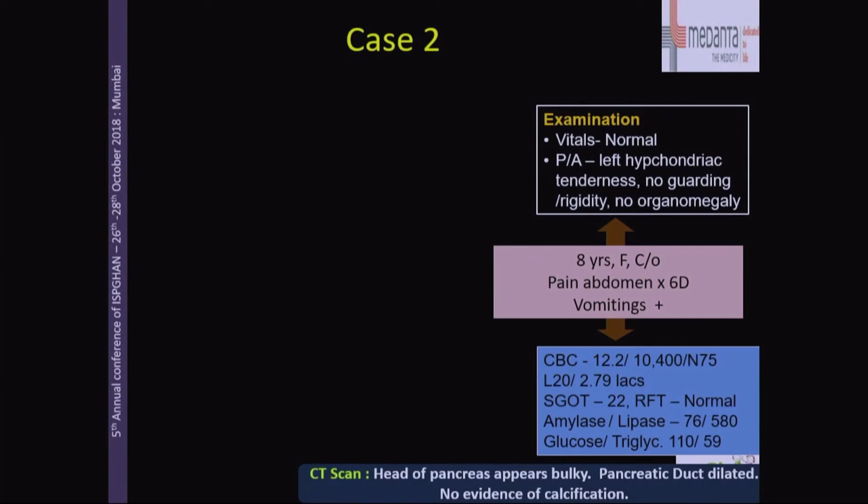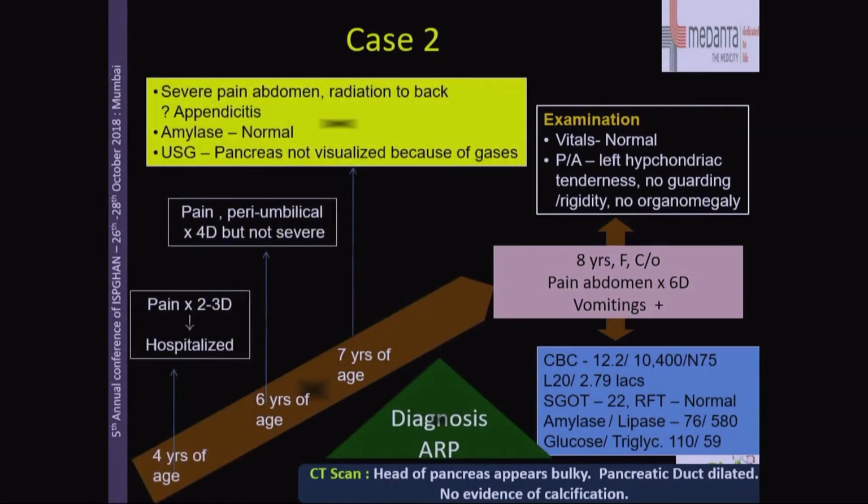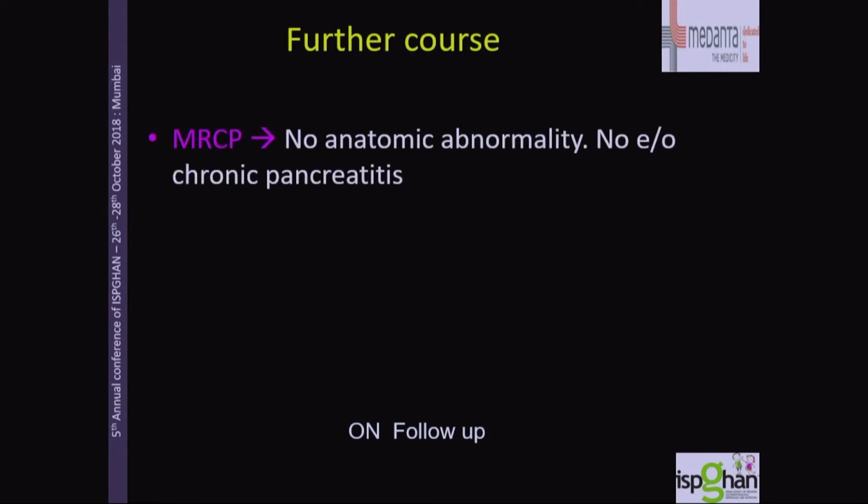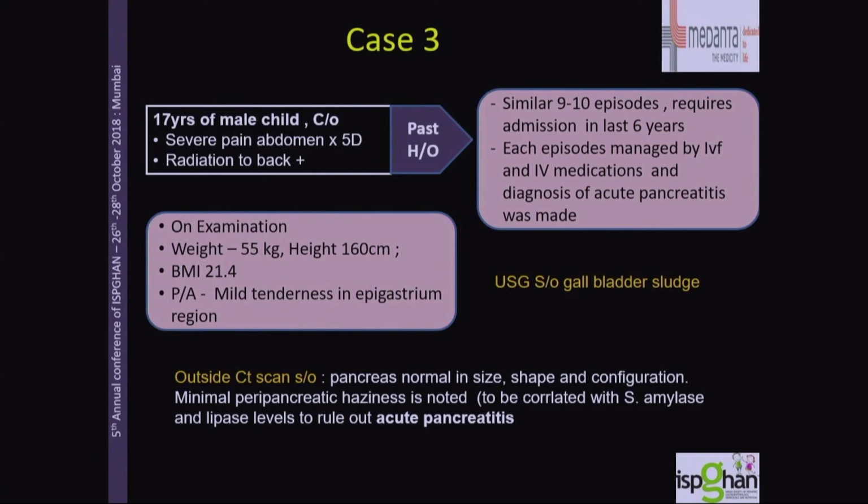Sometimes a patient comes to you with just an acute first attack of pancreatitis, but if you take a good history, you realize that 7 years ago the patient was admitted with some pain, called appendicitis, and again 4 years and 3 years ago. In all these admissions he was not worked up. So even on the first time you can call it. So we went ahead to do an MRCP and then you follow. And sometimes this patient's CT is reported normal, but he gave us 6 to 7 episodes.